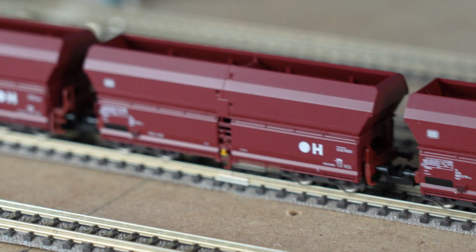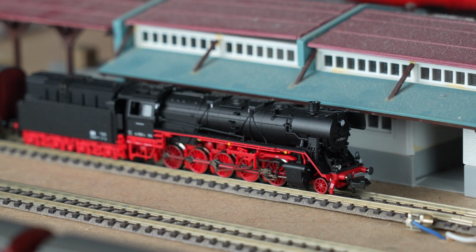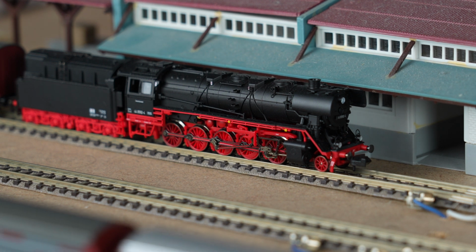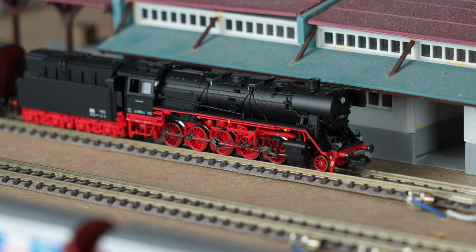Right, so I'll pull back over for the 4th one so we can watch the 4th one pull out. This is the DR1, it's 044 0592 stroke 4. You'll see it on the cab door, hopefully.